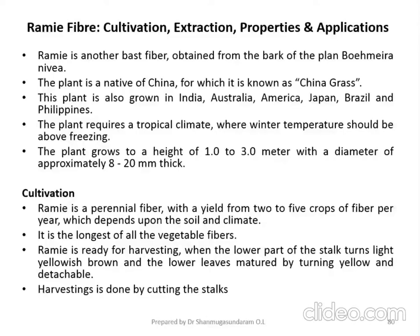Let us discuss Ramie fiber cultivation, extraction, properties and applications. Ramie is another bast fiber. You can call it a stem fiber obtained from the bark of the plant. The botanical name is displayed in this slide. The native of the plant is from China, so you can call it China grass also. Okay. So the name of the fiber is China grass because it has originated from China.